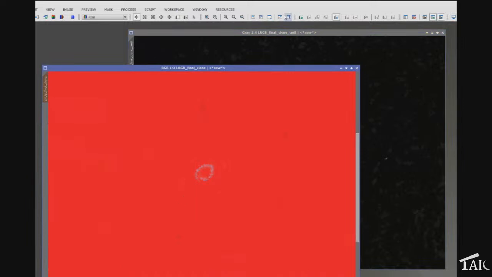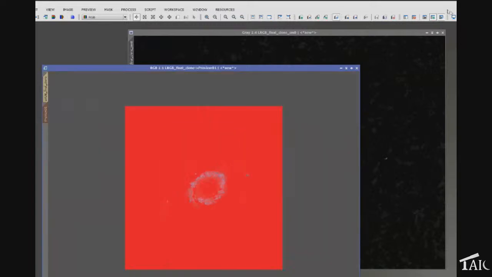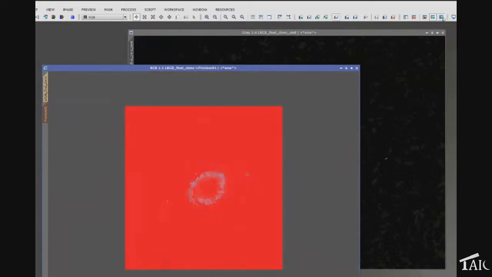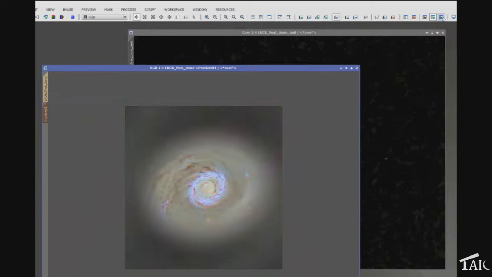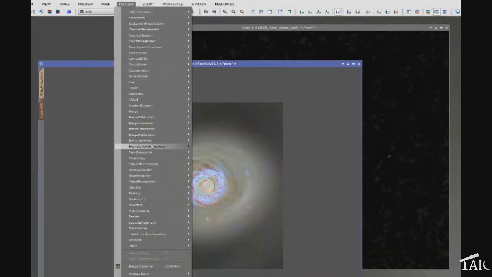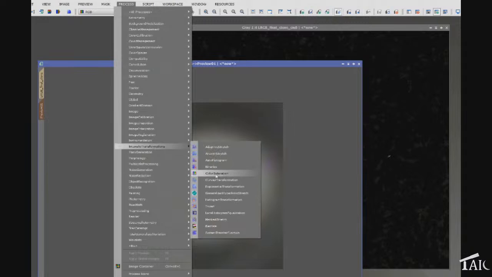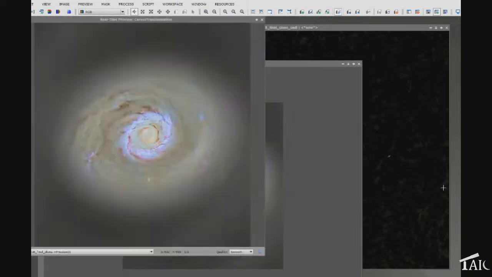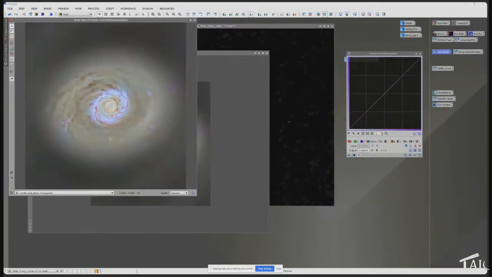I'll make a little preview so we can look close. I can make that mask invisible, although it's still in place. You can see it's really done a nice job pulling just the blue. And now I can get curves going. Let's reset the tool. And I'll get a real-time preview and watch the blue now.